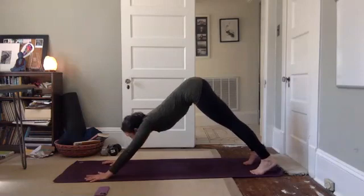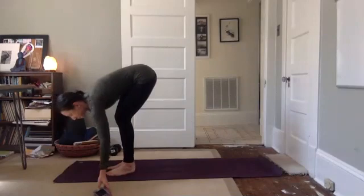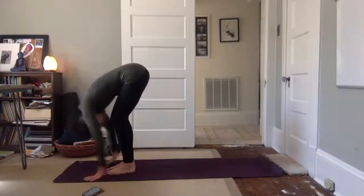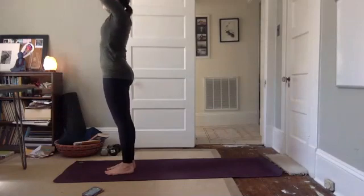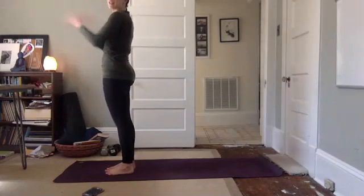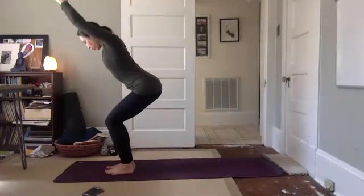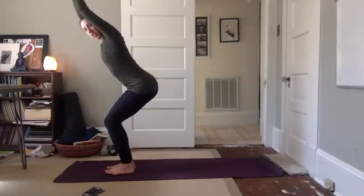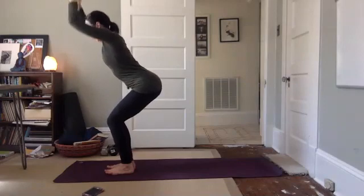Look forward, step or hop to the top of the mat. Lengthen through and fold. Inhale, lift up, reach up. Exhale, hands to heart center. Good work, yogis. Bend your knees, Utkatasana chair. Woo-hoo. Sit back in that chair, wiggle around, get cozy. And fold.